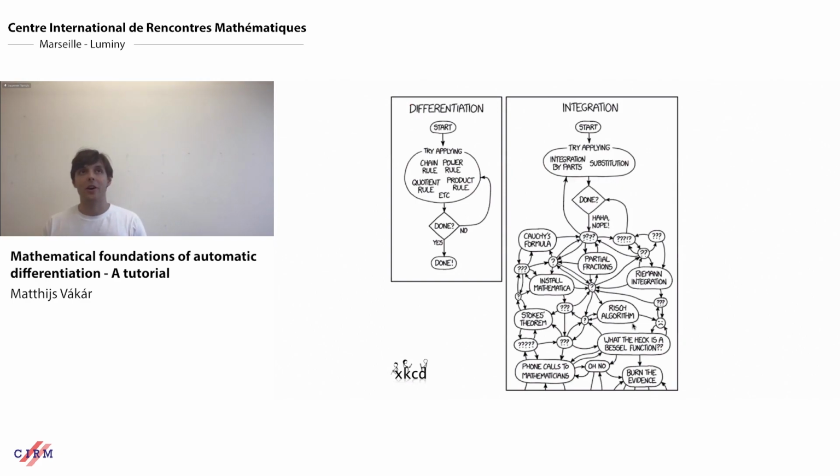Hopefully this comic summarizes why automatic differentiation has been so successful. The idea is really that differentiation is surprisingly simple. It is shockingly simple, that as long as we have a rule that tells us how to differentiate each language primitive, we can calculate the derivative of a composite program by combining all these rules, like the chain rule and the product rule and such. You can contrast this with integration where there isn't such a general recipe, which is why we end up with numerical methods like Hamiltonian Monte Carlo.